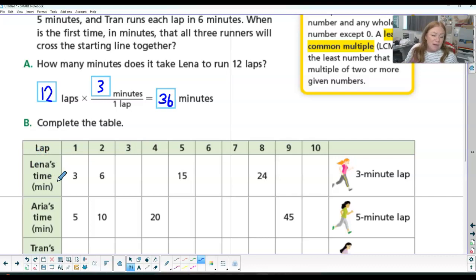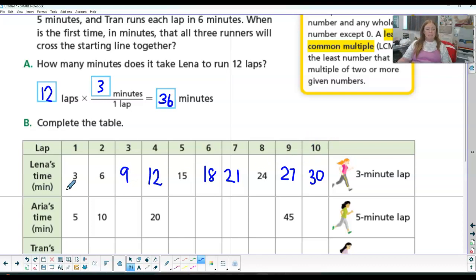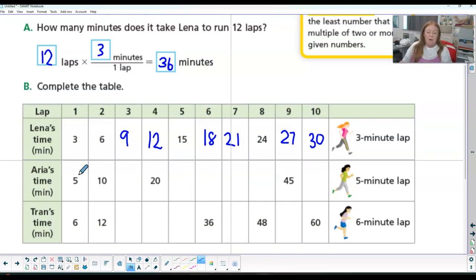So we're going to fill out Lena: 3, 6, 9, 12, 15, 18, 21, 24, 27, 30. So it took her 30 minutes to run 10 laps. Now we're going to go ahead and fill out Aria's.